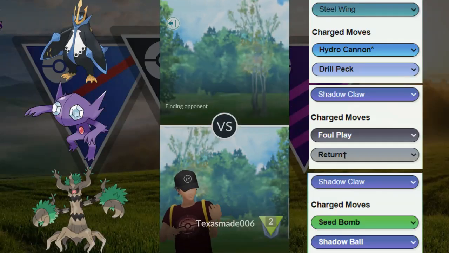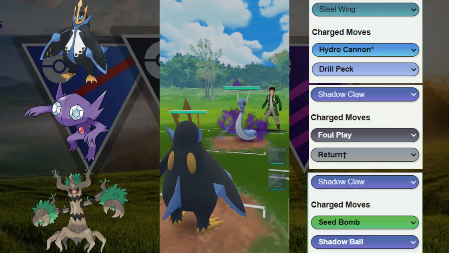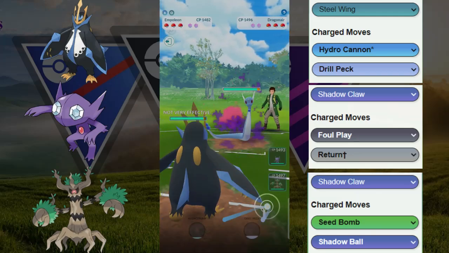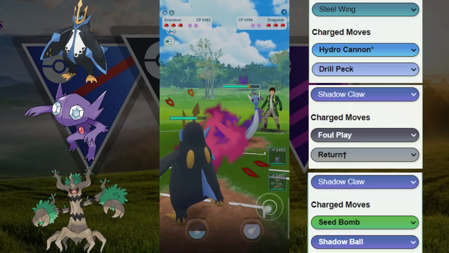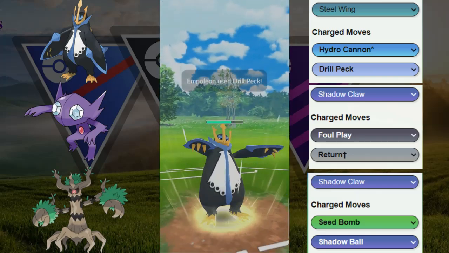Today we are in the Open Great League and we get a different team to run with. We have the Empoleon with the Sableye and Trevenant. So let's see what we're going to be using. Oh, actually we are using the wrong Empoleon. Okay, but let's see if we get away with it.